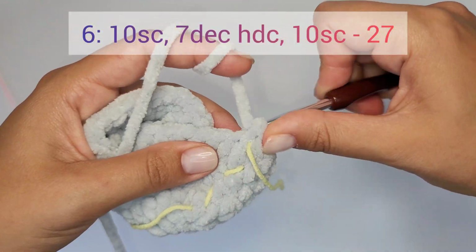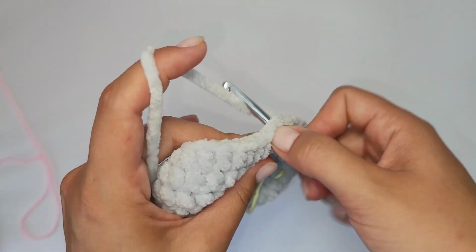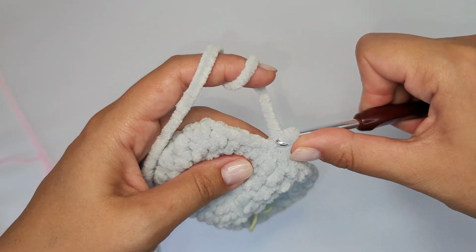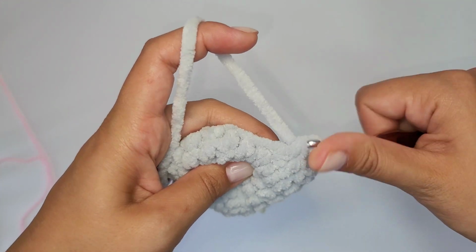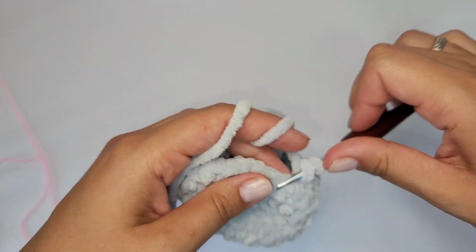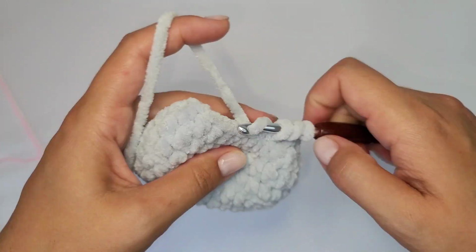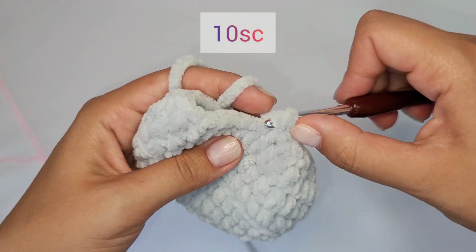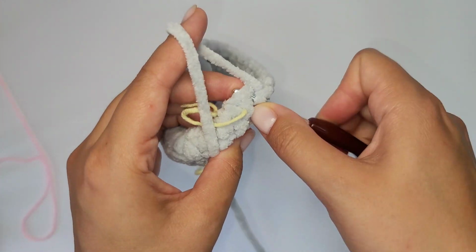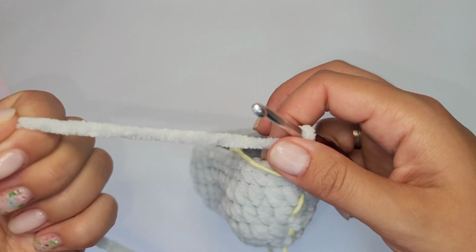Now 10 single crochet stitches, then 7 decreases of half double crochet stitches and 10 single crochet stitches again. Be careful, we crochet half double crochet stitches, not single crochet stitches, while decreasing. Ten single crochet stitches and the round is ready. The total number of stitches is 27. You can see now how the detail changes, but we need one more round with decreases in front.